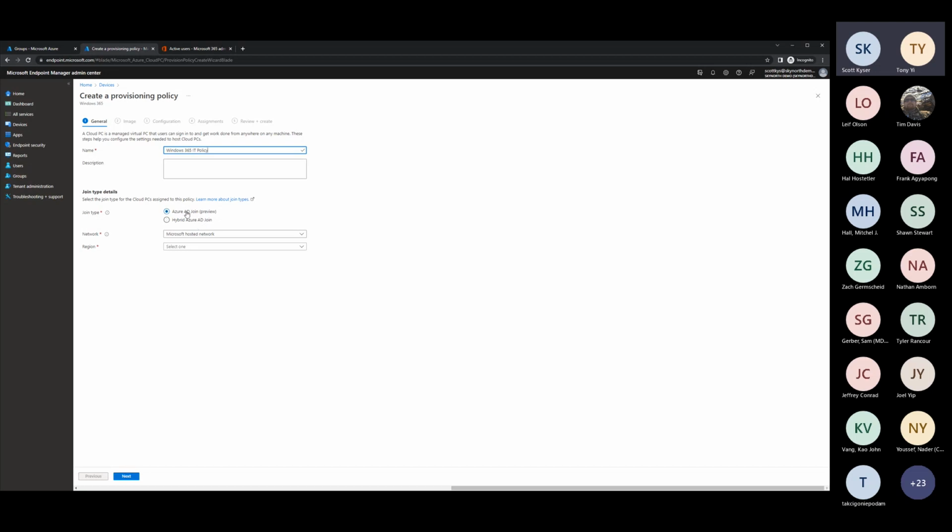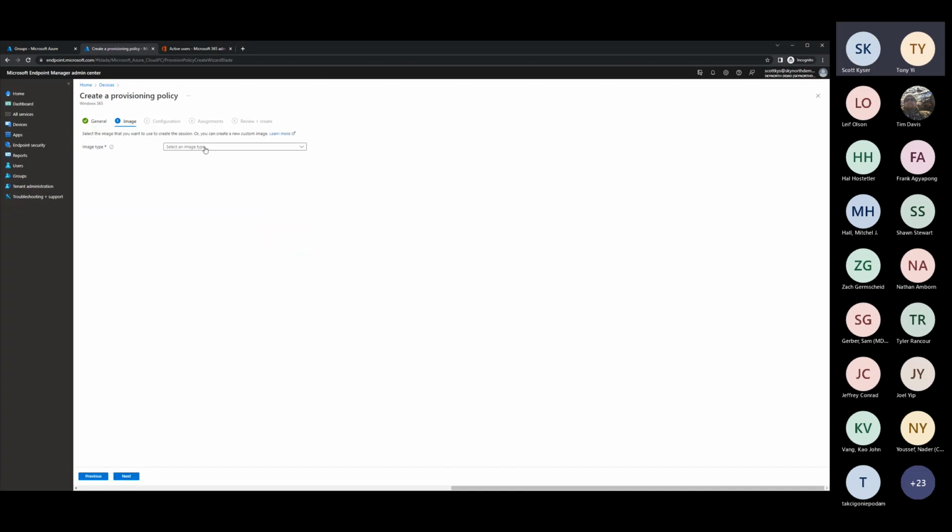And Leif is going to be just an Azure join, so nothing connected on premise. So we're going to use the Microsoft hosted network here. If we were to do this hybrid join, you would have to have that pre-configured VNet that I was talking about, which we did in our other example. So I'll show you that in a second. So we're going to just do a regular join, and we're going to select Central US.